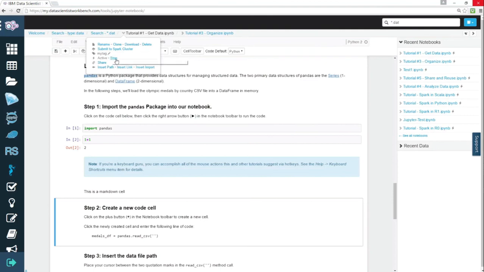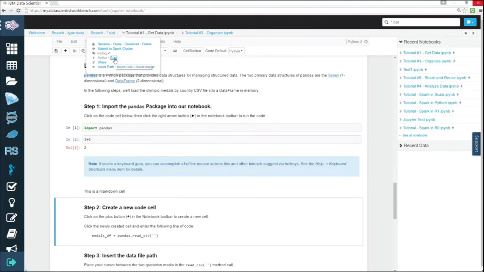And of course, you can stop your notebooks. However, please remember that when you stop a notebook, Data Scientist Workbench closes it, and you lose any saved variables. So if you open it again by clicking on its name, you'll have to run your code again. It's good practice to stop notebooks that you know you won't be using for a while. Always keep in mind that any active notebooks will continually hog memory on your account, which is hosted in the cloud. So this may make your other notebooks run a bit more slowly.